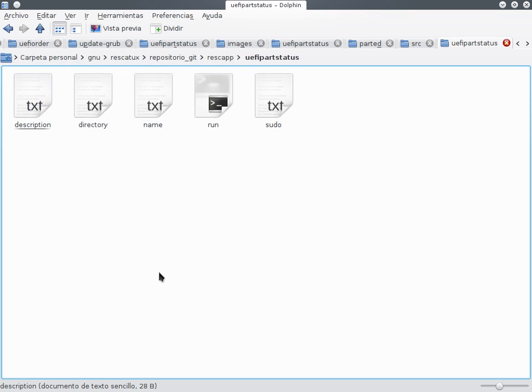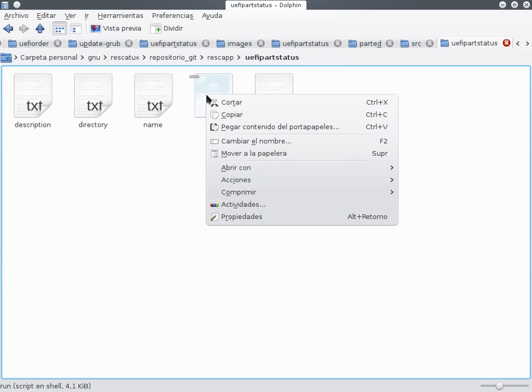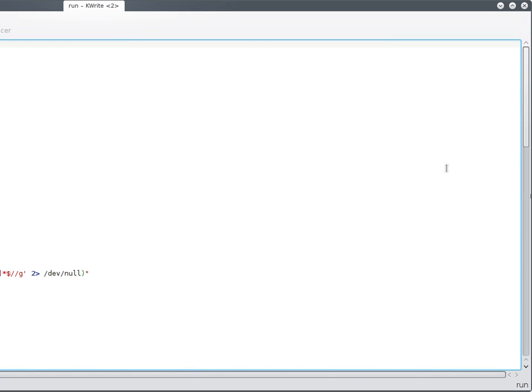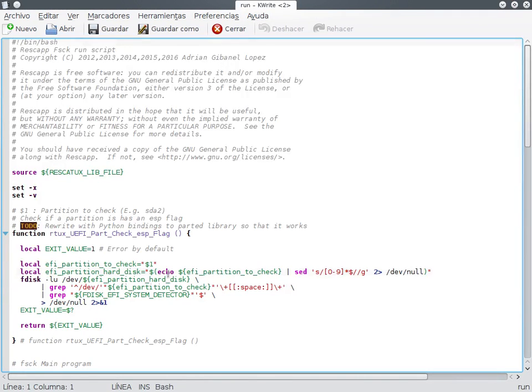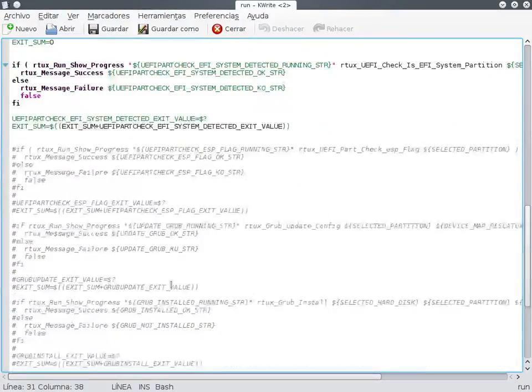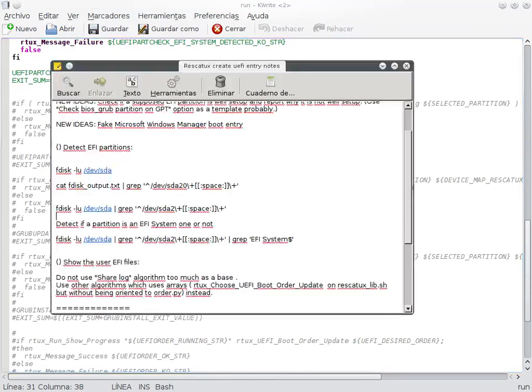This is the way it's working. It's checking many things.